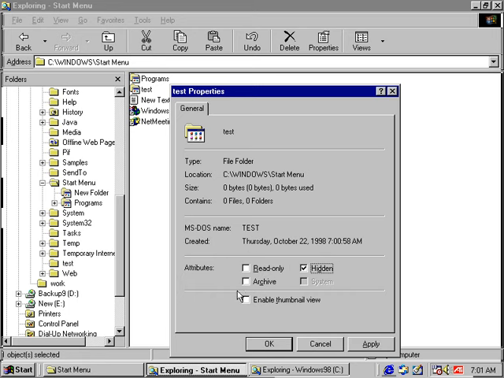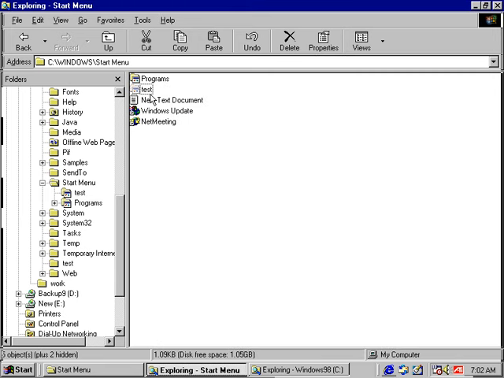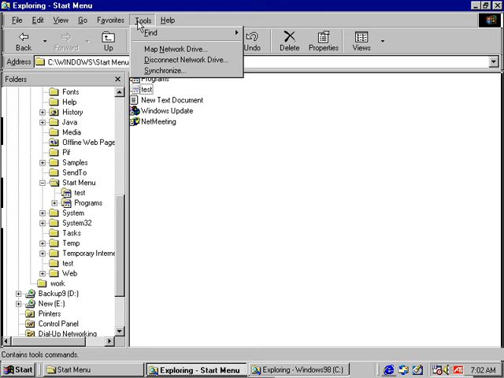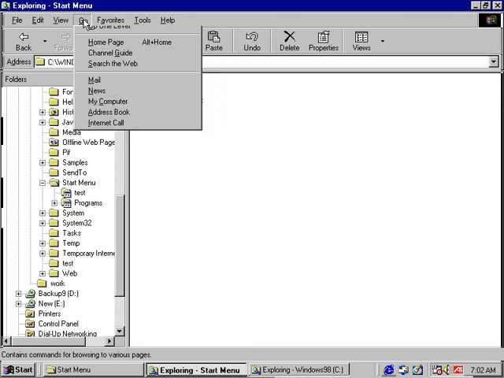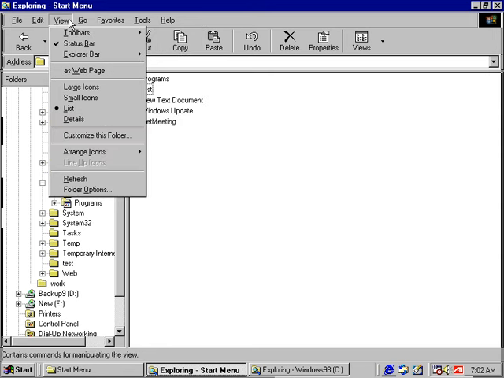We talked about hidden folders, and right now I'm just going to select those. So you see that it fades out a little bit. What this means is that if someone is just exploring through your Windows folders and you don't want them to see particular folders, you can hide them. To see them again, we select tools, and we've got view here. We select folder options.